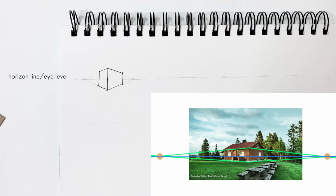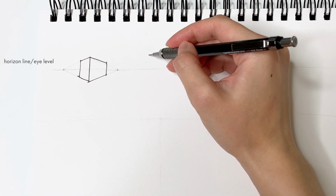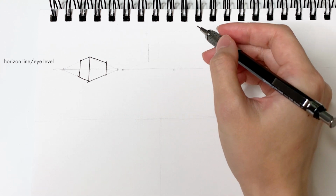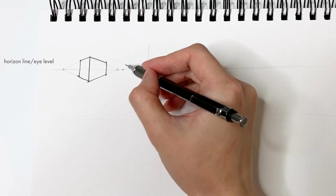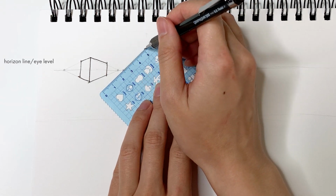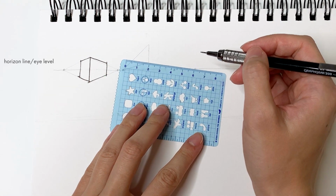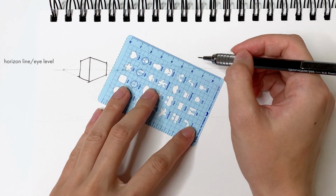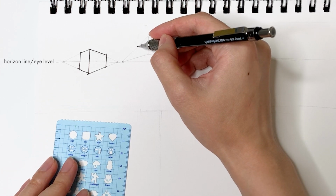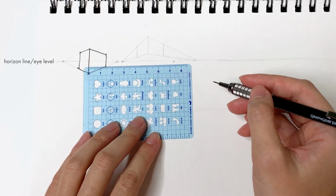Now let's practice drawing a cube above the horizon line. When the cube is above our eye level, we will be able to see its bottom side. Follow the same steps. Draw a vertical line above the horizon line. Select two vanishing points. Connect the vanishing points with the vertical line. In each triangular area, draw a vertical line. Now we have created two sides.